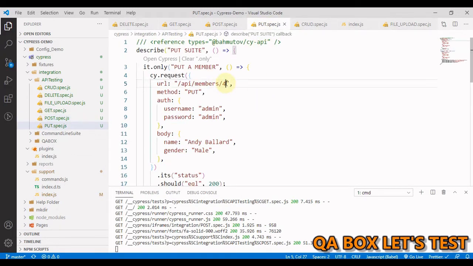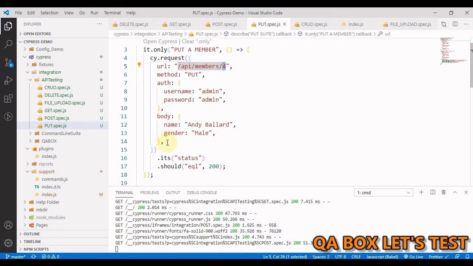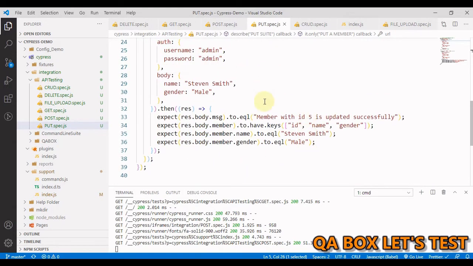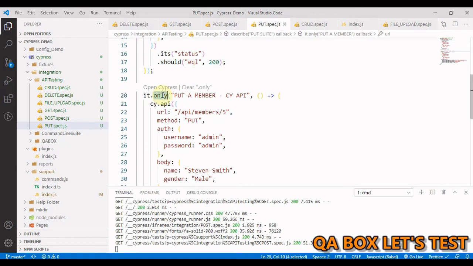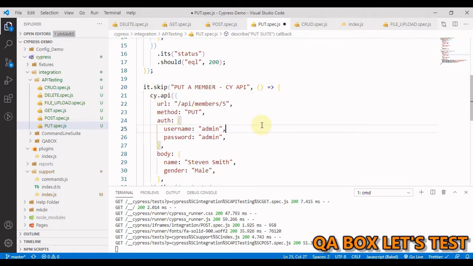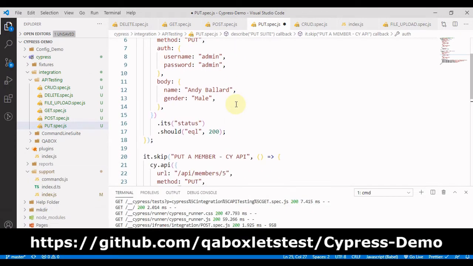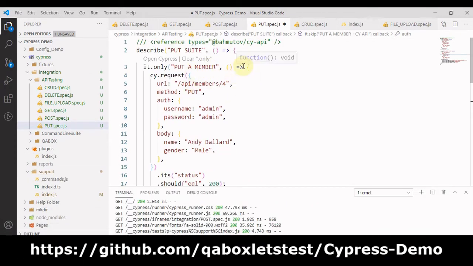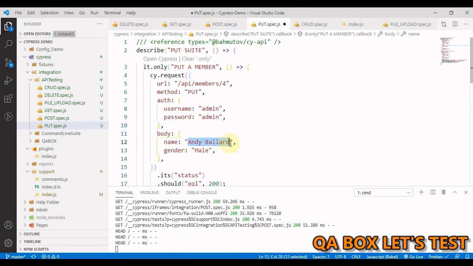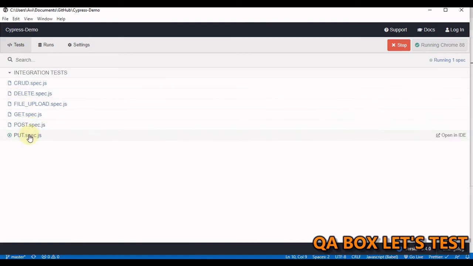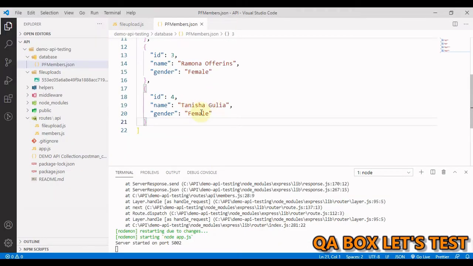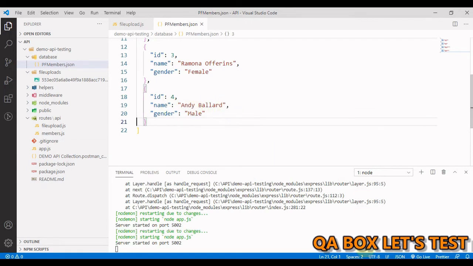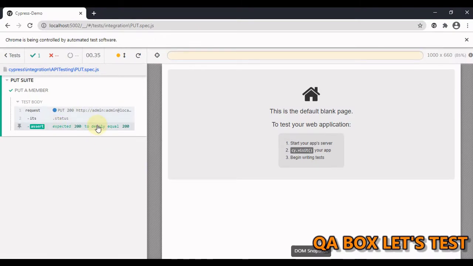So what do we have to do in here? We just added a new id 4. Okay, so I'm going to update that. And the same way you can write in all these different assertions. Okay, so I don't want to run any of the other test cases. You can refer to these test cases, they are already exported, right? So we are now going to update Tanisha Gulia to ND Ballard and gender from female to male. All right, so let me just save this and go to the put test case. Same way we come in here, and let's wait for it to be updated, and then we'll move on to our test case. Okay, now you see this is updated. All right, so our test case has passed.